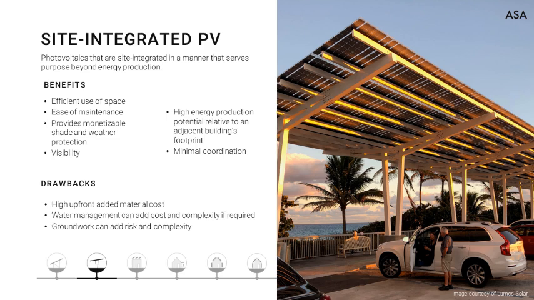The drawbacks of site-integrated are mainly rooted in the high upfront material costs for some of the supporting structural components. The structures are far more costly than more minimal systems that are designed solely for energy production. Water management can also be a challenge if required and could add cost and complexity. Ultimately, site integration can require you to route power back to a point of interconnection that can mean costly groundwork.